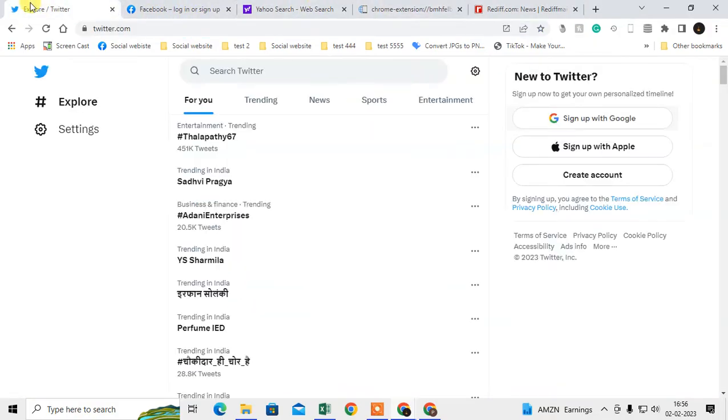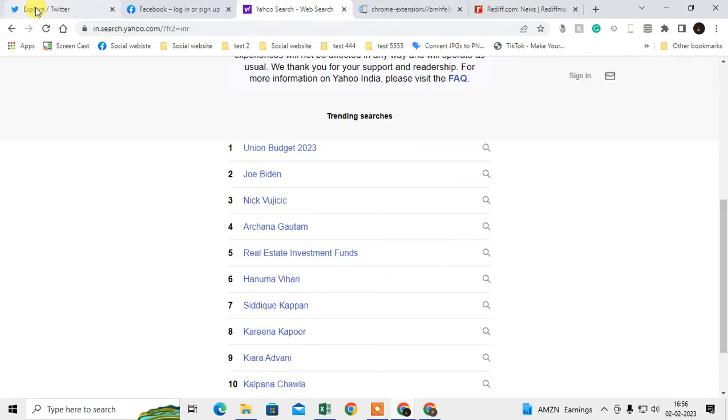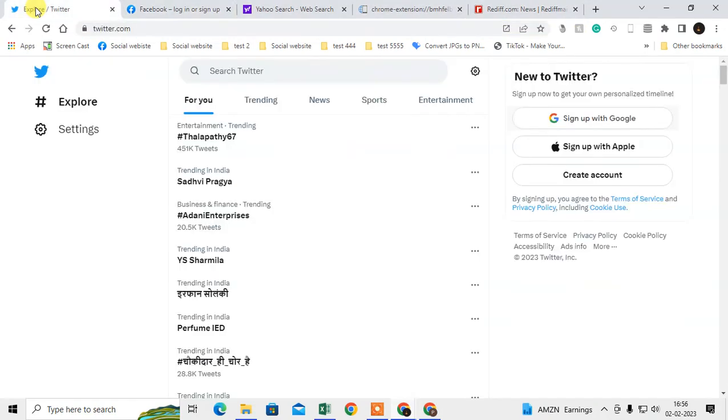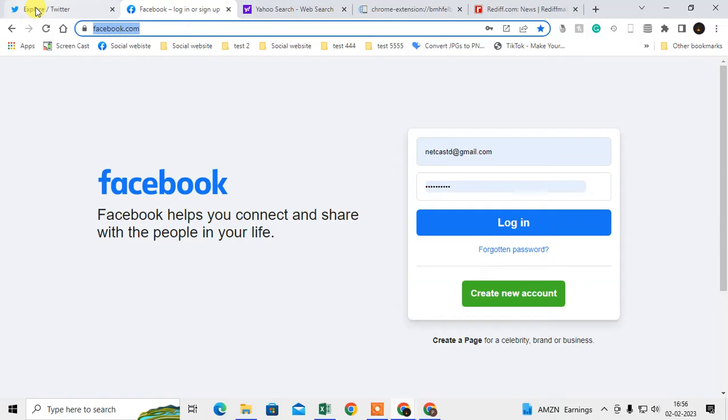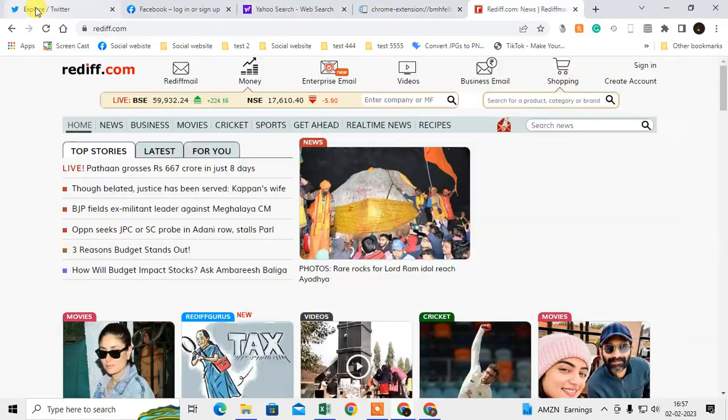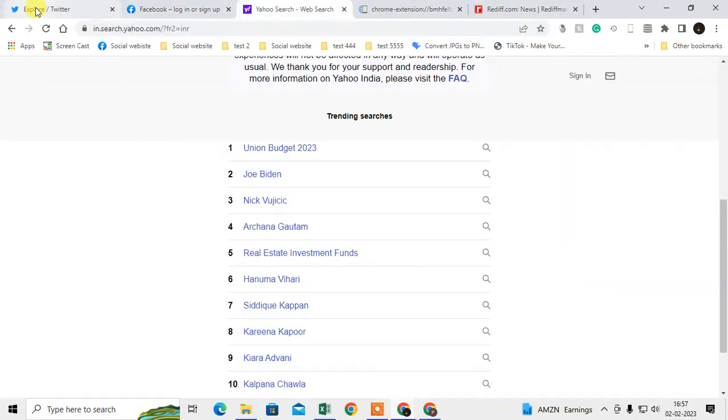Okay, and there is another keyboard shortcut. You have to hold the Control key, and you use the Page Up button, which will send you back, and the Page Down button, which will send you to the next tab. Okay, so you can see this is a simple way.